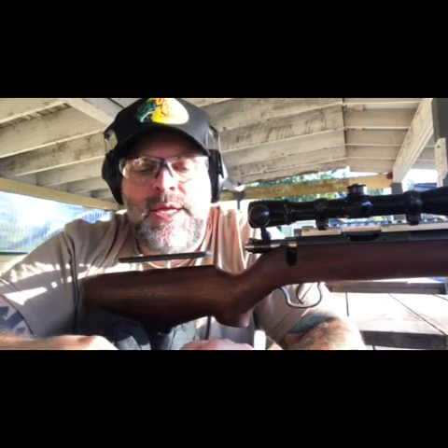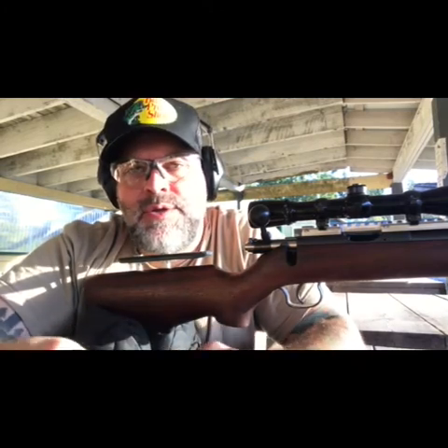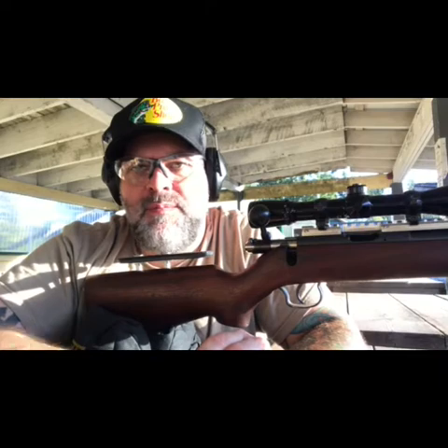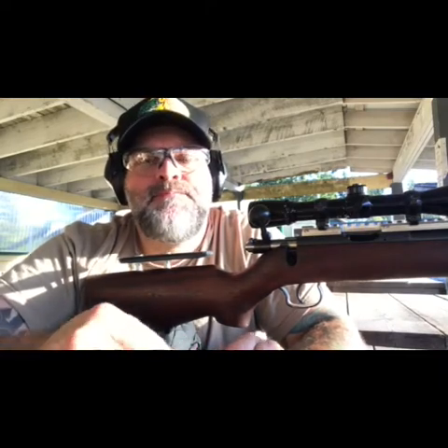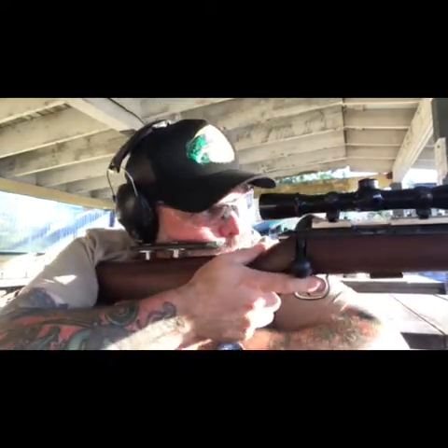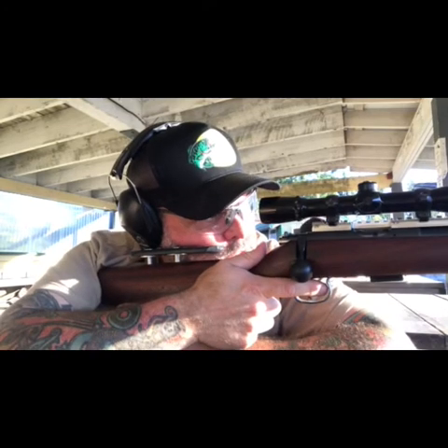It's not a big difference — I don't really think I can feel it on bolt closure between the two. You can certainly feel that there's a shim in there compared to the black stock, but not like an MTR 457 barrel match chamber bolt closure. Nothing like that. It still feels almost like a smooth .54 closure — just smooth, doesn't feel like you're forcing anything. It can still be fast.